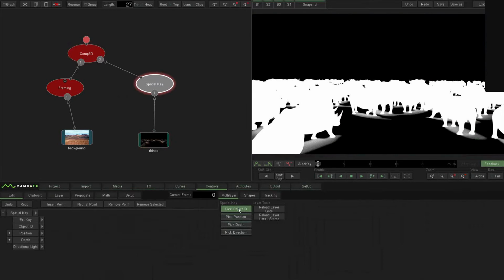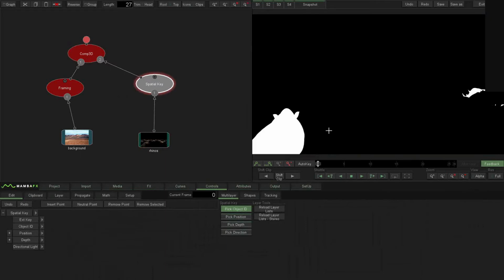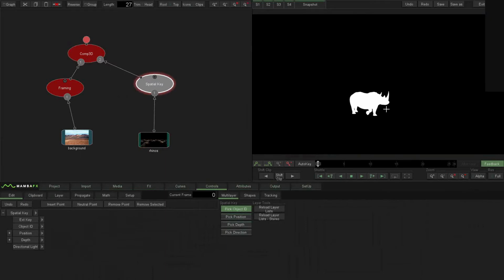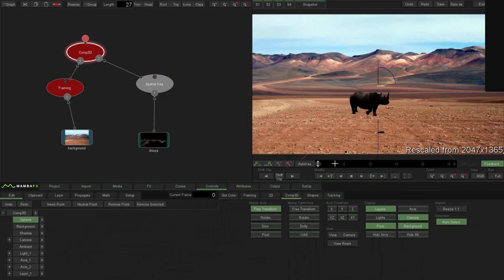But what I can do by selecting Pick Object ID is point and click anywhere within the scene and limit my alpha channel, the alpha channel that's being exported from this node, to just the element that I'm clicking on. So by pointing and clicking around the scene, I can select each individual object from the original 3D space. If I go back and pick just the center rhino, and again have a look at my RGB layers, if I return to look at my comp, I'm now comping on just that one object. I've limited my alpha channel to only that one object within the original scene, and I'm limiting the comp to just that one object as well.